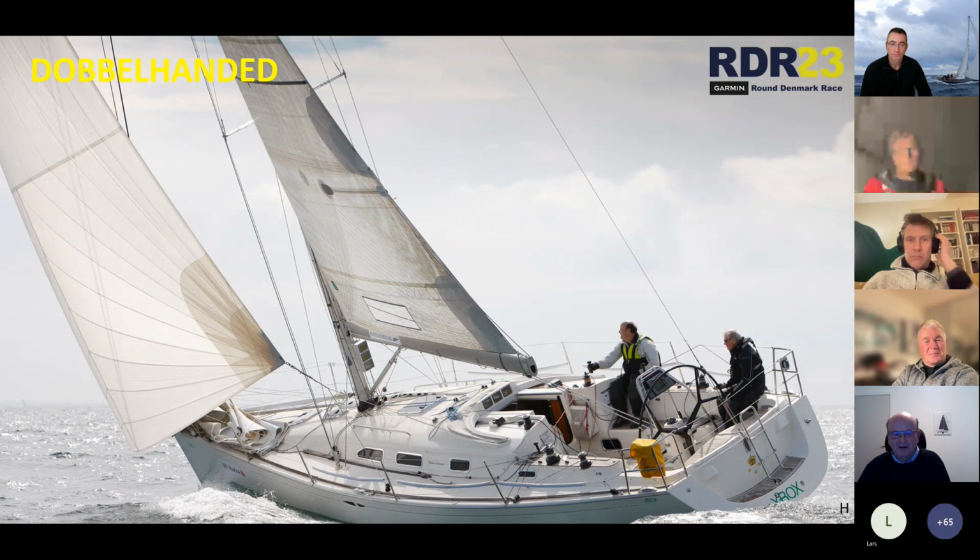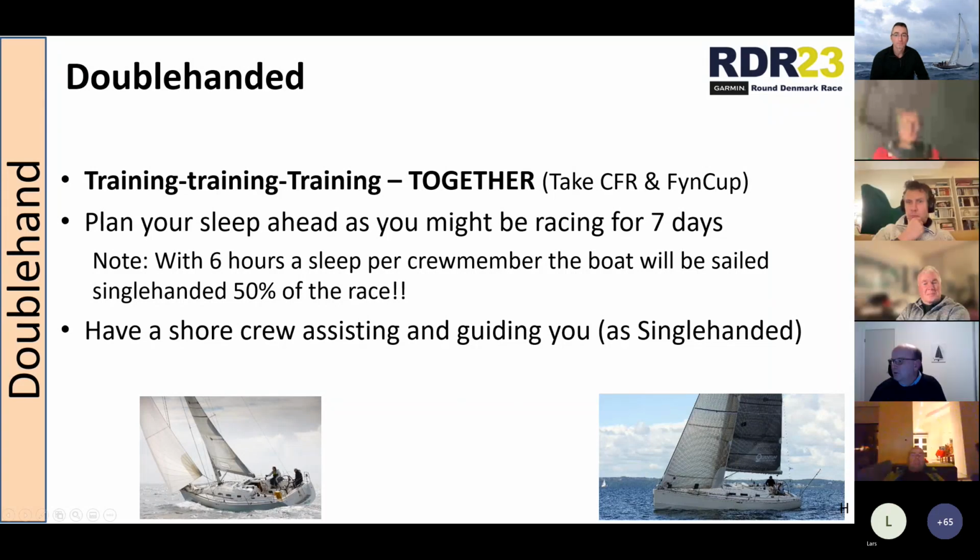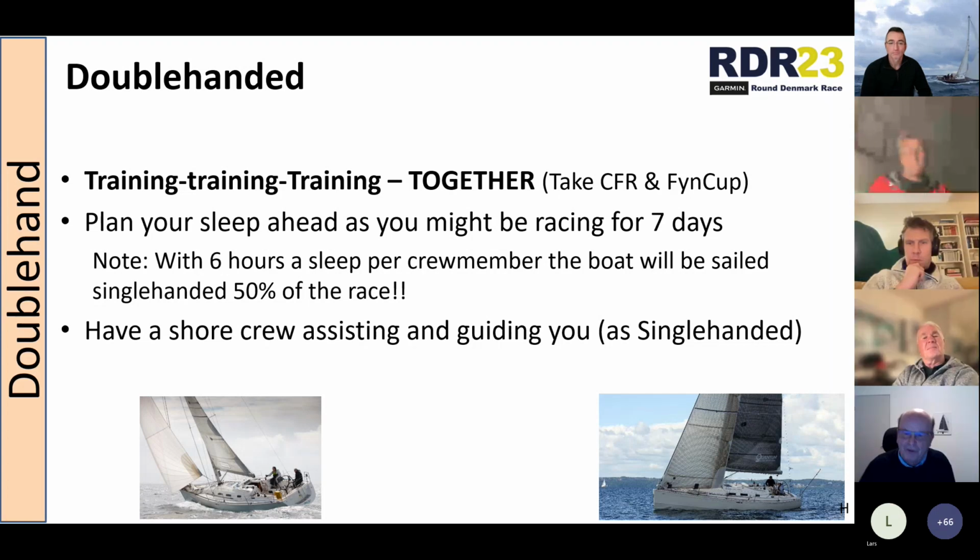And Jan and I discussed for a long time how much we can actually talk about the double-handed, because a lot of this is actually covered by the single-handed. And there's one major reason for that. Of course, you have to train and train and train double-handed, meaning that you should know each other, you should know the strengths and the weaknesses of your counterpart. My strong suggestion is to participate in a classic Fyn Rundt or Fyn Cup as a warm-up, just to make sure that you are fully aligned.